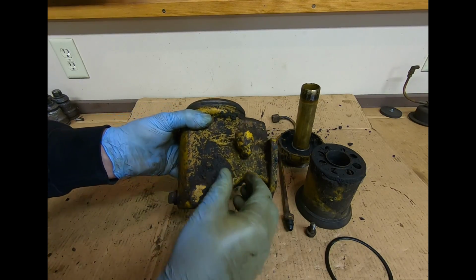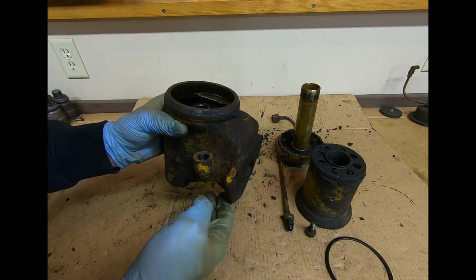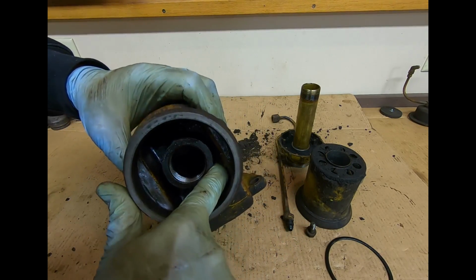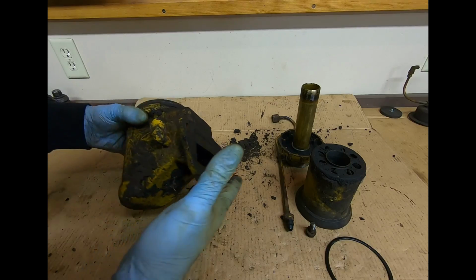Hard to say if it's been leaking. There's so much of this dried on grease that, you know, who knows. These breathers just get grimy anyway. So I have a lot of cleaning up to do. That thing's just black on the inside. So yeah, just some nasty stuff in there. We'll get all these pieces cleaned up so we can get a better look at things and proceed from there.